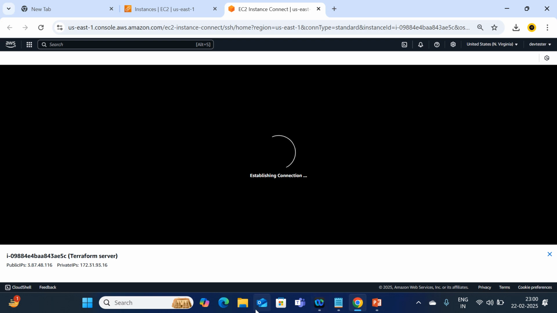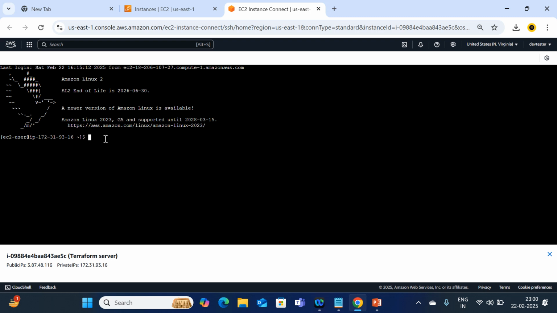So the first command I need to execute is to log into this machine as the root user. sudo -i, enter. Simply type ll. Right now I don't have anything. Here I am going to create one directory. The name of the directory is project1. What is the command to create the directory? mkdir project1, ll. It is going to display my directory.